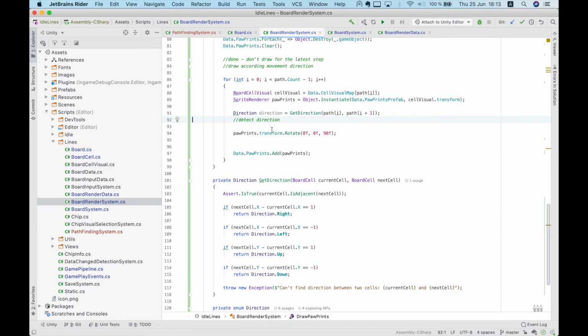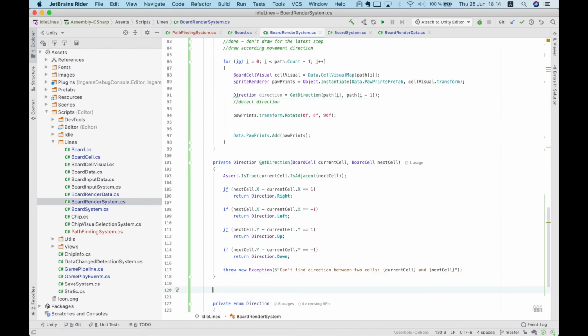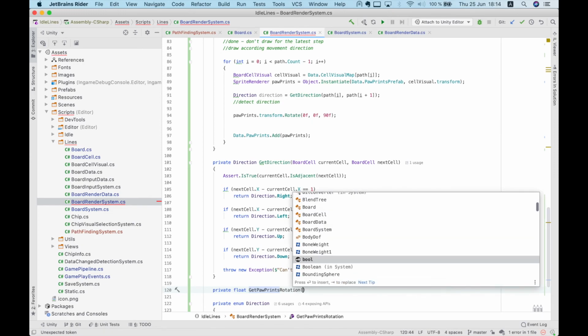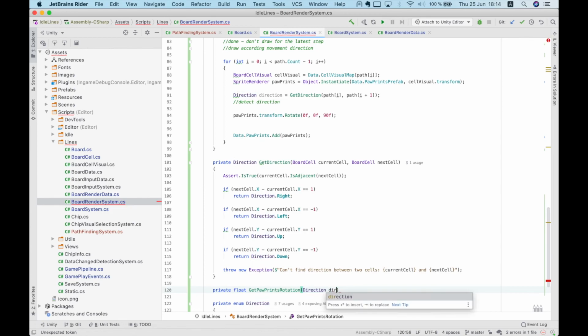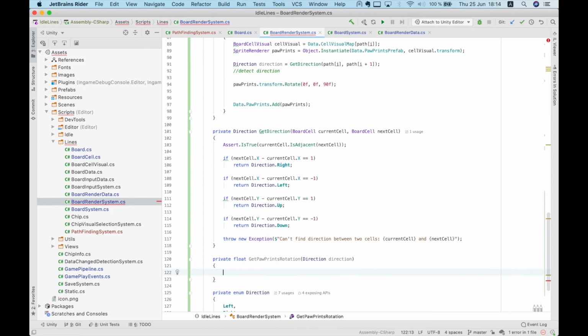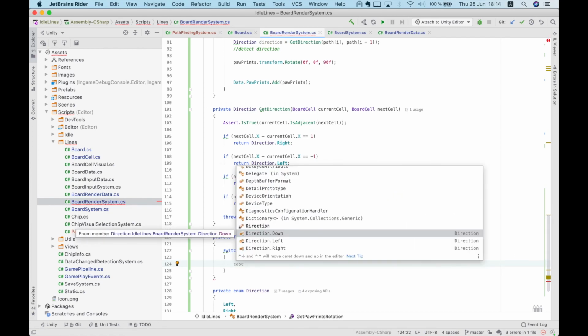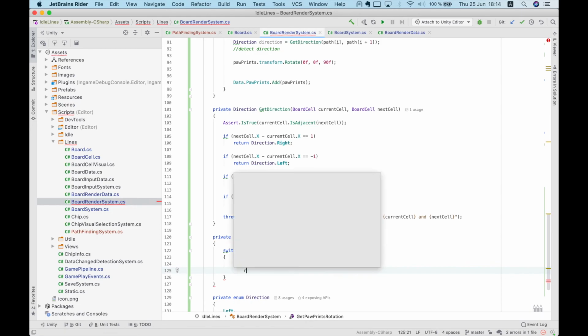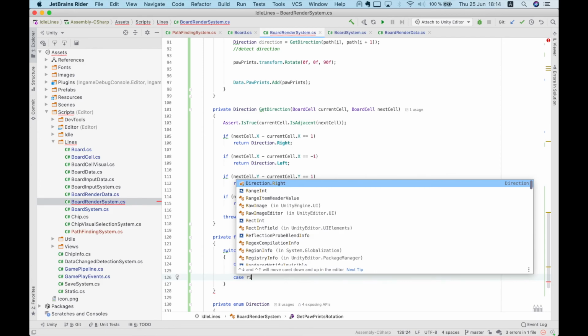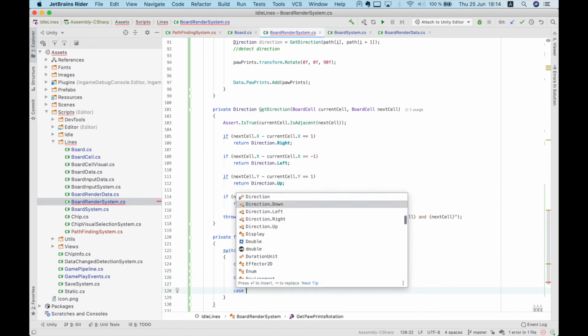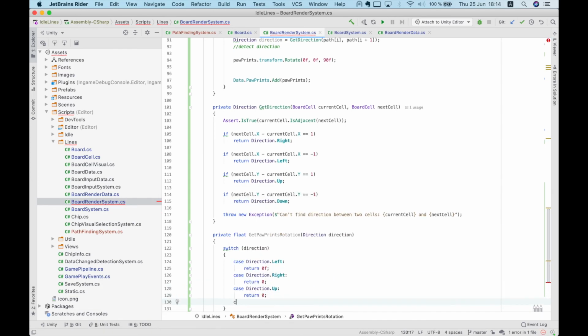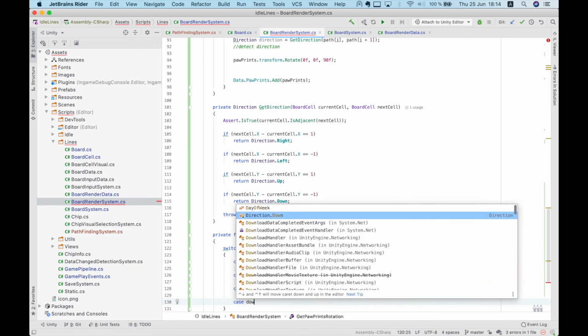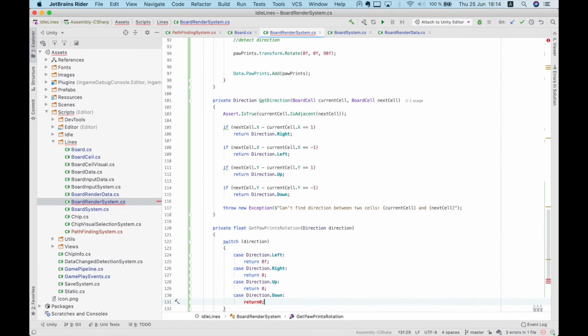Okay, next one, we should get rotation depending on direction. Get sprite rotation. And there can be a simple switch: left, right, up, and down. So I'm not sure.